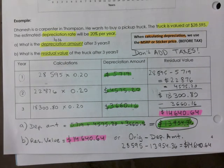All right, so this is how you do depreciation. The province usually doesn't go past 3 years. Like they kind of stop at 3. But if it did say 4 years, then it's just one more line repeating this step. Okay. So I want you to go to page 5. You're going to remember, attempt every question. Every question has a bit of a curveball perhaps in it. But I want to explain page 5 before you start going, okay?